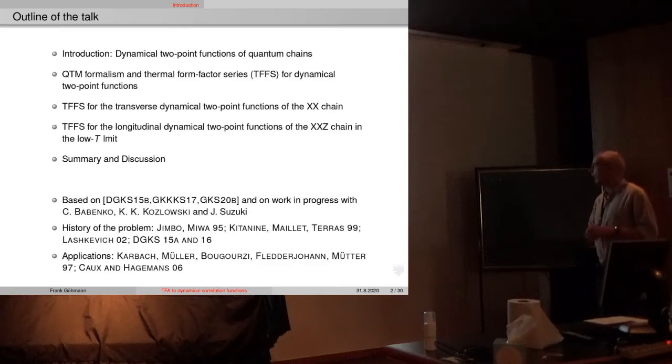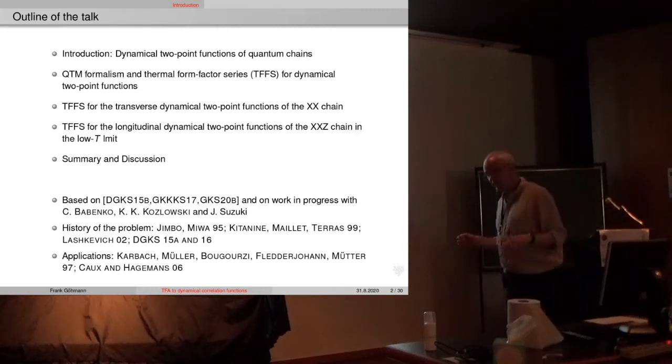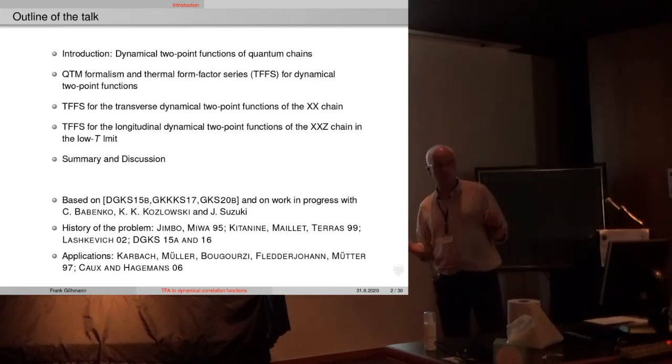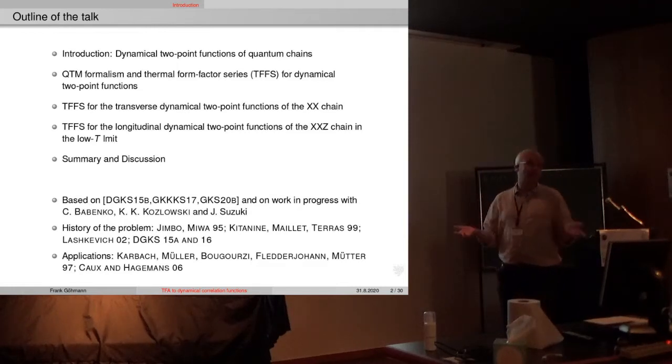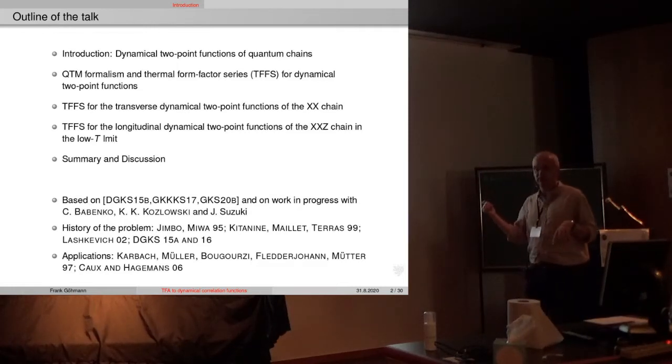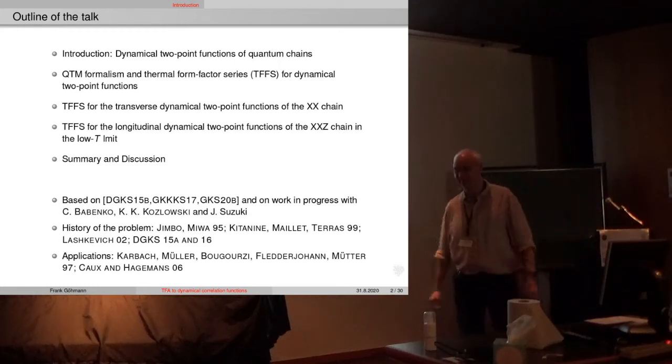Those form factors. And so what the new feature will be is that we will still have this series of multiple integrals, 1 plus 2 plus 4 plus 6, and so on. But the integrals in our new result will be simple, explicit, beautiful functions, classical functions from the 19th century. Okay?